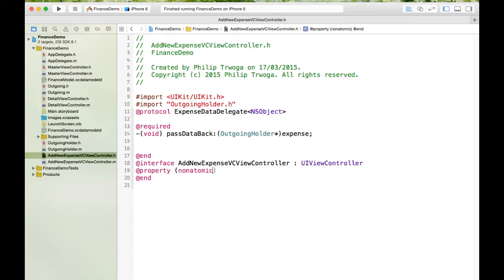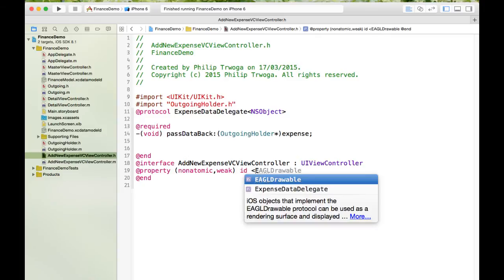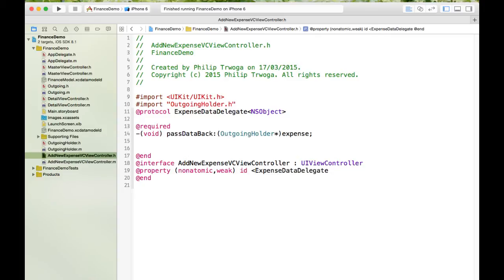Okay, non-atomic weak in this case. Okay, all that's doing is creating a property which is one of these protocols, and it's called delegate.